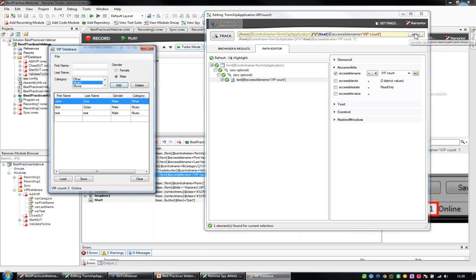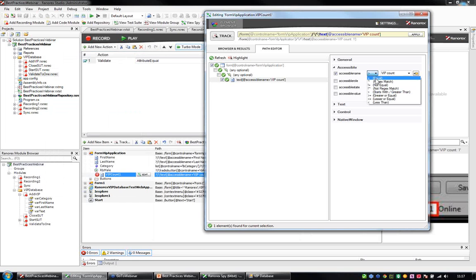Another question from an attendee here was if I can use regular expressions within my object identification. Yes, you can do that. Using the tilde will match a regular expression. You define the regular expression here. I will take VIP count colon space. 0 to 9 means a number, one or more times.